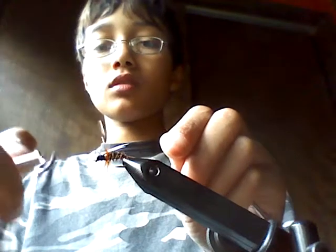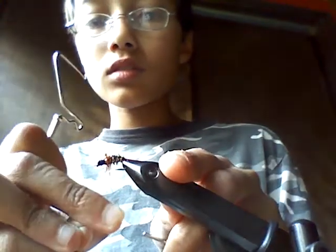So now what we're going to do is find our whip finish tool. I was just tying another fly for you guys. So then take our whip finisher. Several turns. Tighten it up. I don't know if I said what the thread type was. This is a Spirit River thread in 6/0, so yeah.